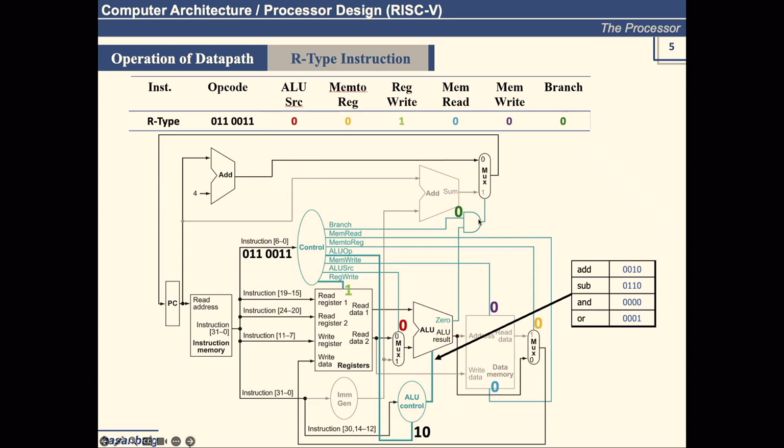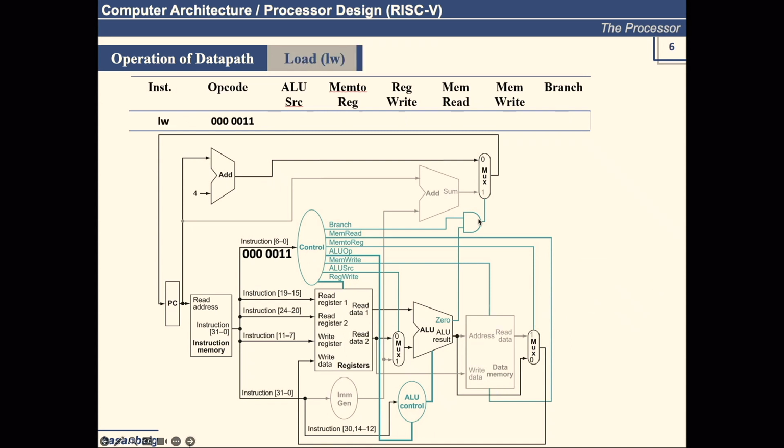Okay, so these are the values. In the case of LW, what do you think should be the value of register write? It's 1, because in LW we read the data from memory and write it into a register, so it should be 1. What about this mux? What should be the control? Again, we are just practicing with this. In the exam I might replace these 0s with 1s, so be cautious about it.